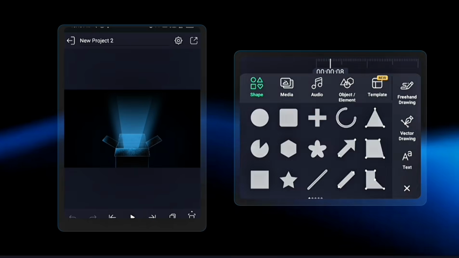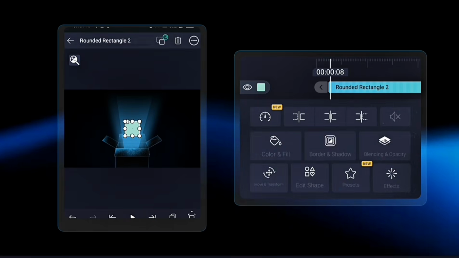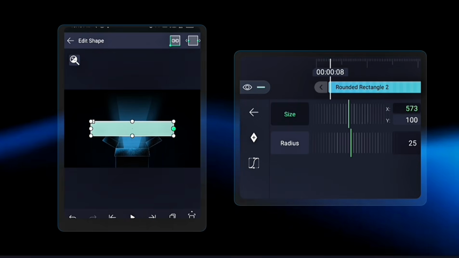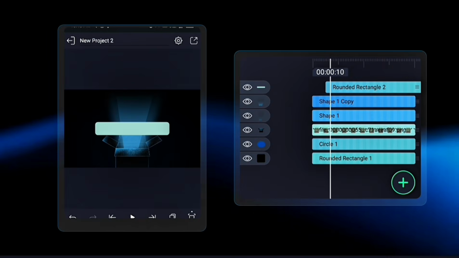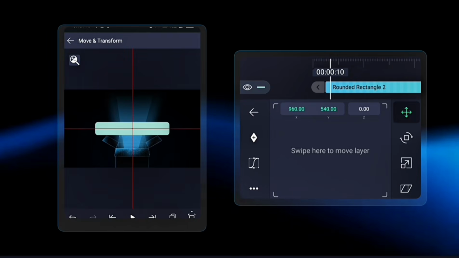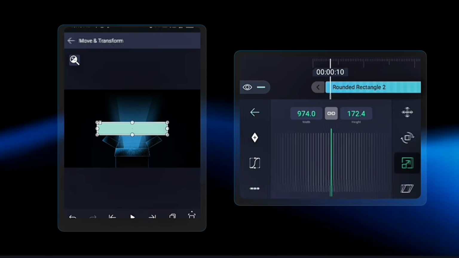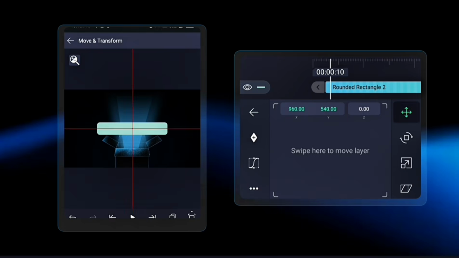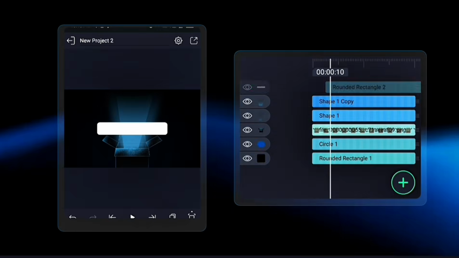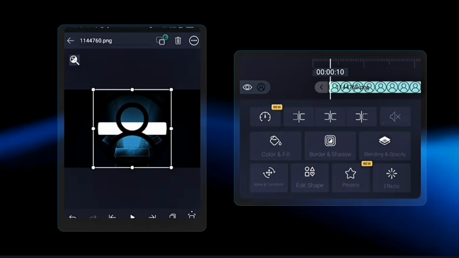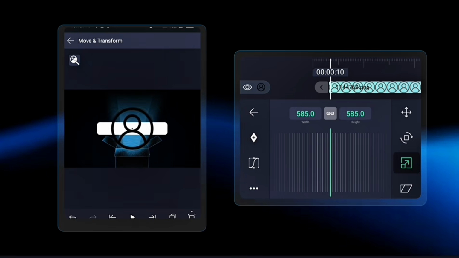Now create another shape layer and adjust it like this. Change its color to white. Next, import this PNG and place it around the corner of the shape.